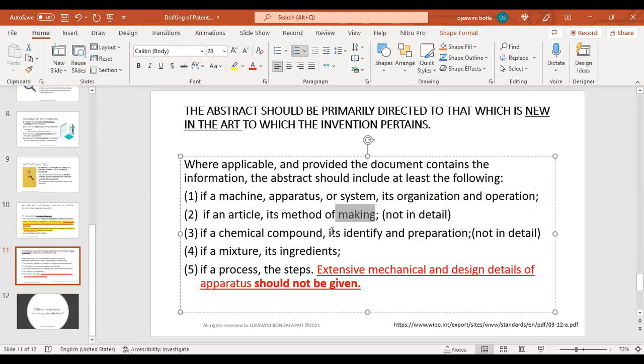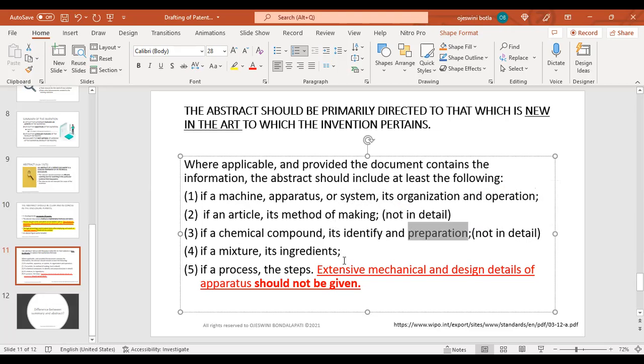And for a chemical compound, mention its name. If it is a preparation, just mention that it is prepared through this method. If there is a name for the method already defined in chemical terms, mention it, but don't go into detail. And if it is a mixture, just the ingredients, with no need for the percentage composition of each ingredient and everything.